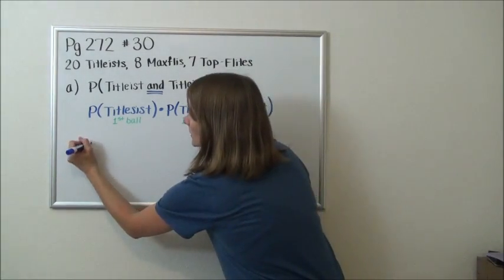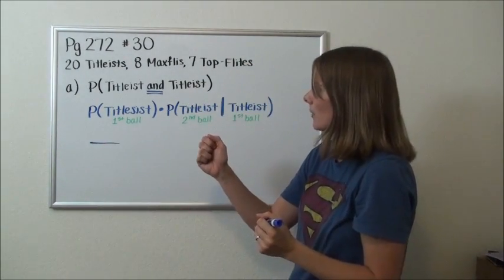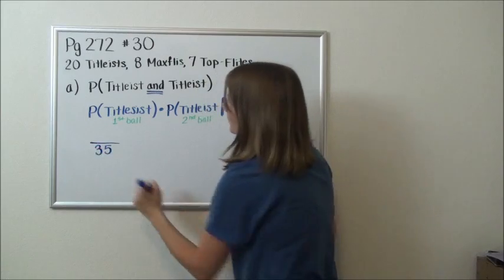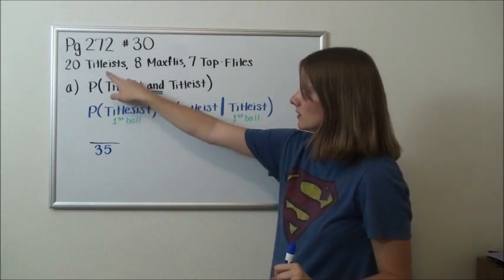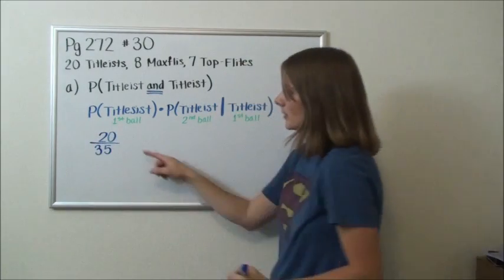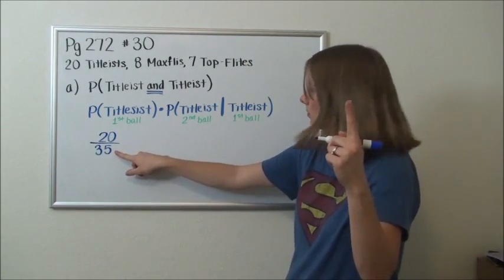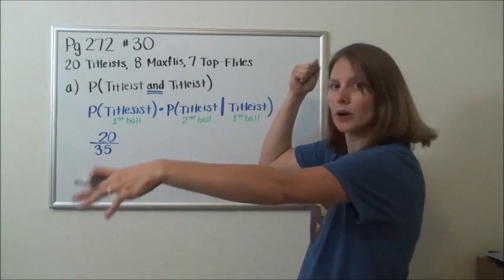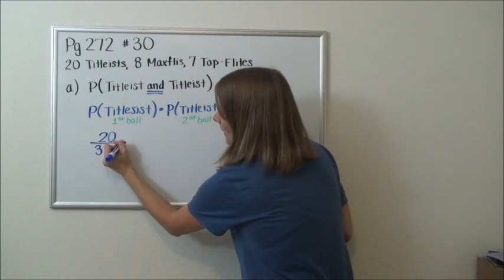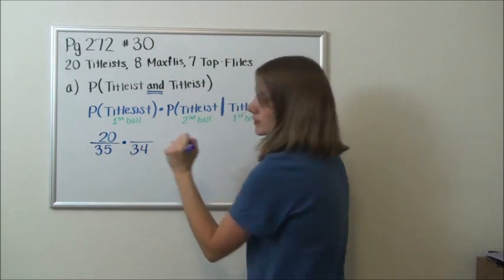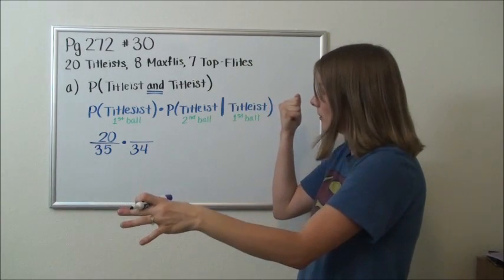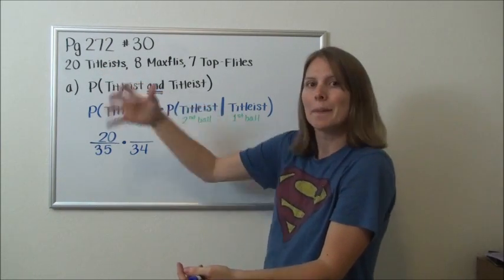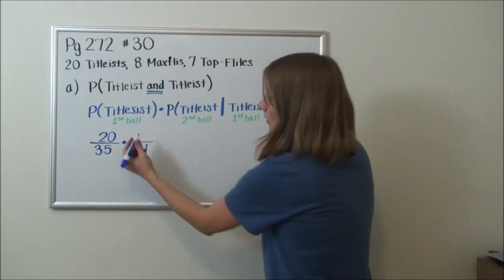I want to know the likelihood of grabbing a Titleist ball out of the bag. In this bag, we've got 35 golf balls all together, and 20 of them were Titleists. So there's the probability of getting a Titleist out of that bag first and foremost. Now assume that that first golf ball is in fact a Titleist. Now you're going to hold on to it, and then we reach in to grab another one. At this point, there are only 34 golf balls left in the bag because I took one out. How many of those that are left are Titleists? Well, I had 20 originally, but I kept one when I grabbed it out of the bag, so there should only be 19 left.